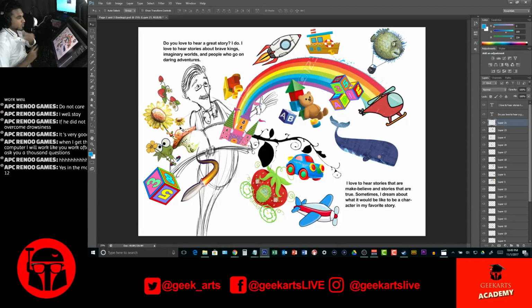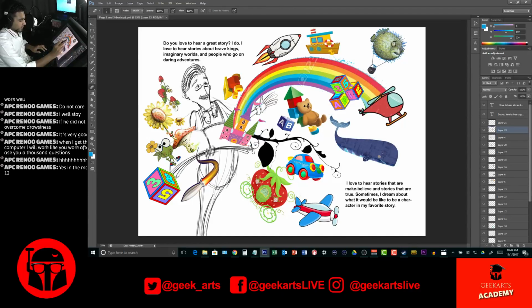Okay, so what do we do in this situation where we are sort of happy with our illustration and are ready to make everything look like they fit together? Because right now it looks like we've just mashed up a couple of images from the internet, which is not really the intention.